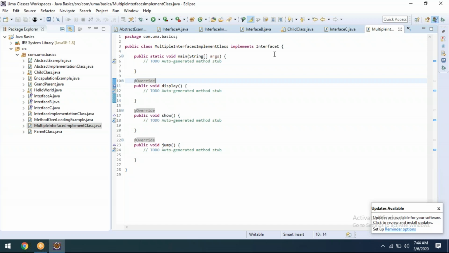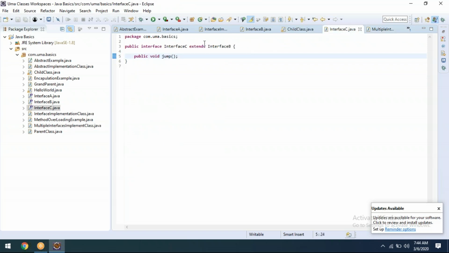I'm trying to say, one interface cannot implement another interface. Only thing is, we need to understand here, whenever implements comes, the unimplemented methods have to be implemented. Let's say, for example, if I go for interface C implements interface B or interface A, what will happen? In the sense, one interface cannot implement another interface.